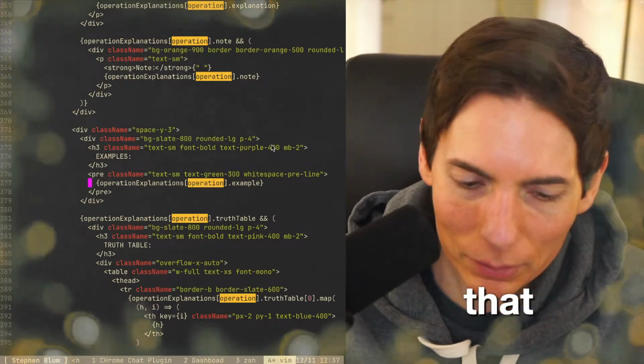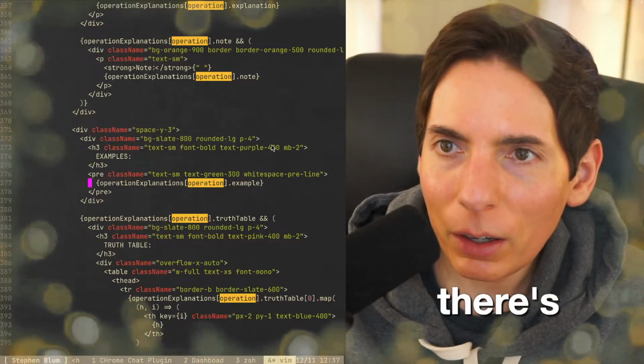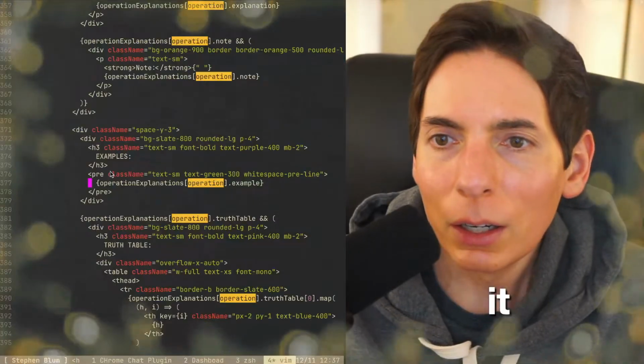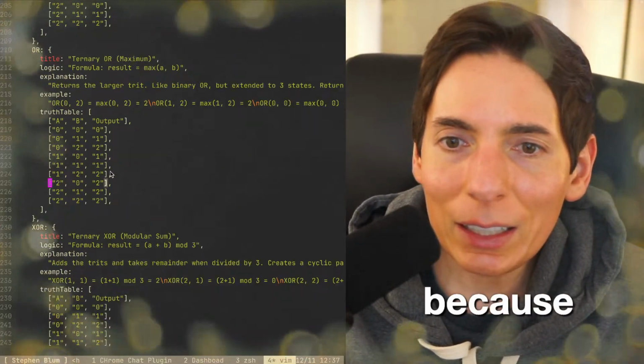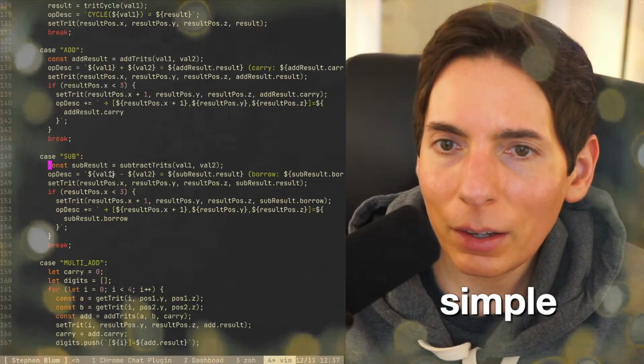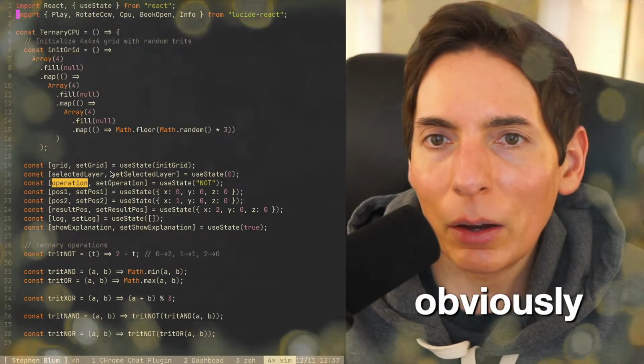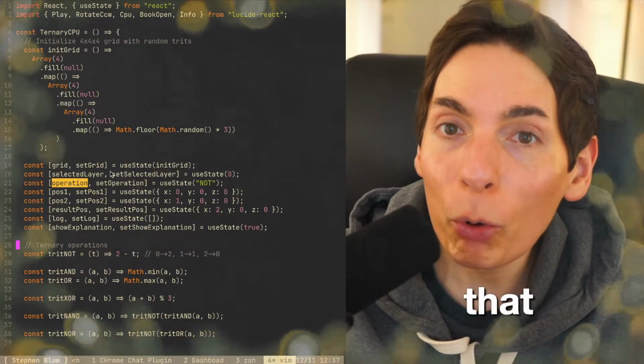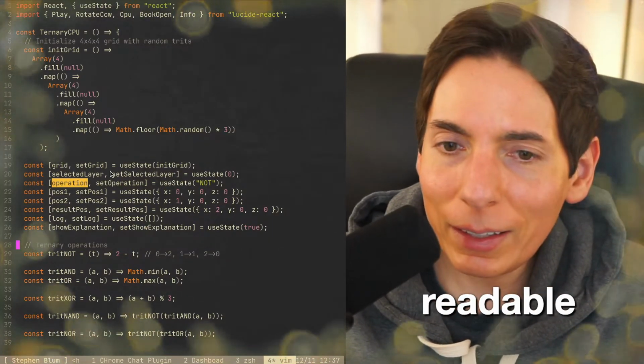I enjoyed that. If there's anything else you want to know about it, I think we walked through it pretty well. I enjoyed this because it's clean, easy, and simple. Obviously, it does not look human written, let me put it that way. Although we walked through it, it was easily readable, and the output was fine.